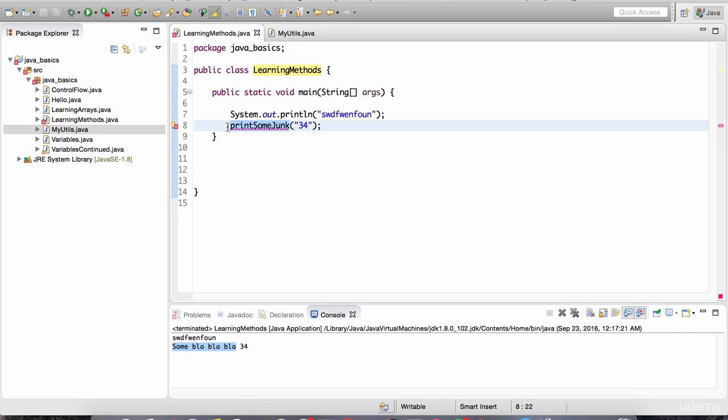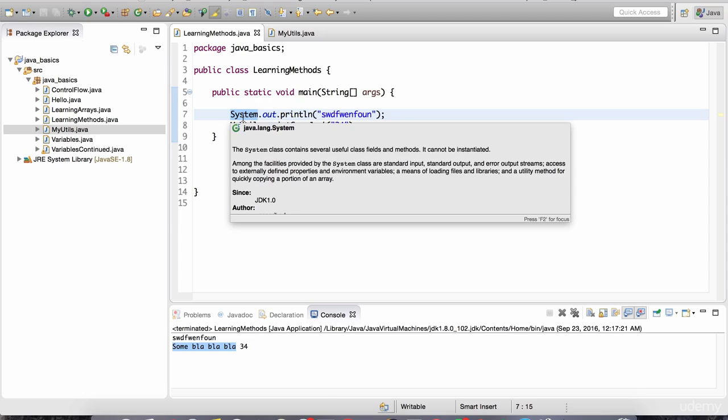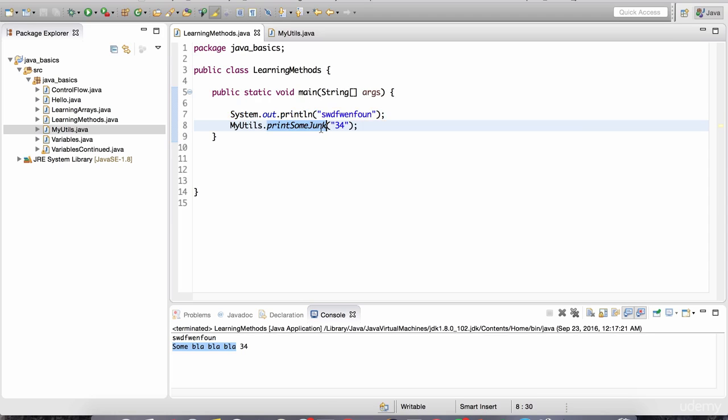So to be able to access that, we could do myUtils.printSomeJunk. Okay, and that's why this print line method has some stuff before it, because it's not defined in this class, it's defined someplace else. And we are doing a similar thing, our printSomeJunk method is defined in the myUtils class. Now there is some other hairy stuff that's going on with this printLine method. You can think of this as being defined someplace else.